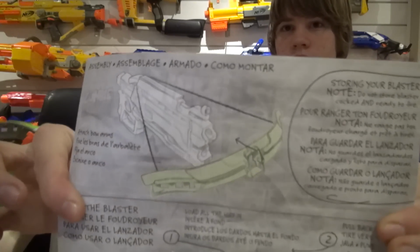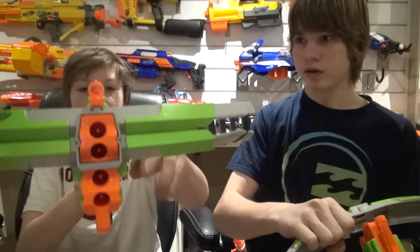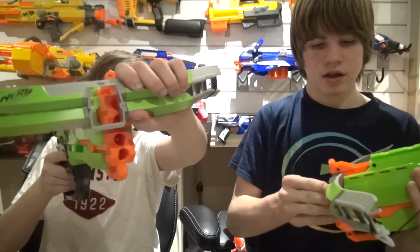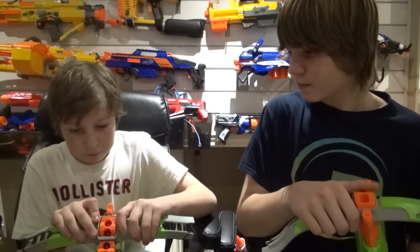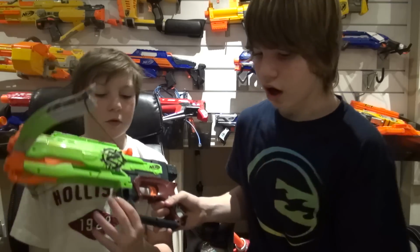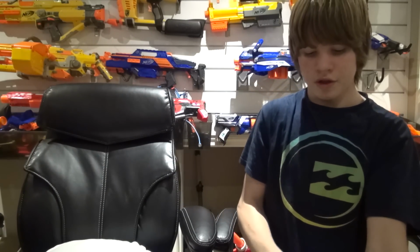It tells you how to assemble it. It's very cool. Griffin can't figure out how to do it. No, I know how. I was just seeing if it went. It just shows that you can simply take that off, pull it, and I was trying to figure out if it would go on the bottom too, but it does not. It stays on the front. And you should push until it clicks. No, it's meant to come out. Nope. You gotta push until it clicks. And we will never see it in its original form again. Yeah, just like this interior and the long strike stock. Alright, that's not coming off now. The way you can tell whether you're putting it on right, it's got the NERF right over here, so you gotta make sure that's there. There should be only one way it works.